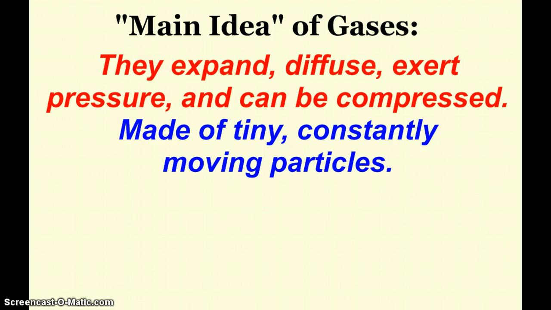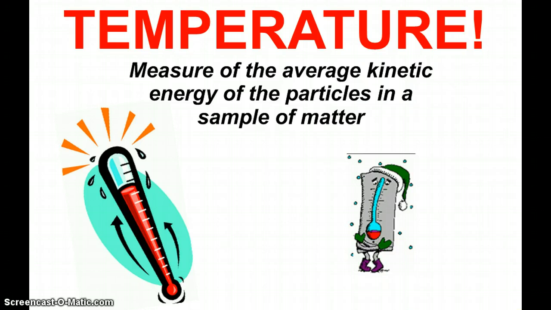Now the first thing to look at is number 4 on your book notes, but the measure of the average kinetic energy of particles in a sample of matter is temperature. When particles are moving, they have kinetic energy, energy of motion, and we can detect that through temperature. And this is why we like to use the Kelvin scale for temperature, since 0 Kelvin is absolute zero. No more motion of particles, no kinetic energy to be detected. So as we'll see here, we're going to use the Kelvin temperature scale for all of our gas law calculations.